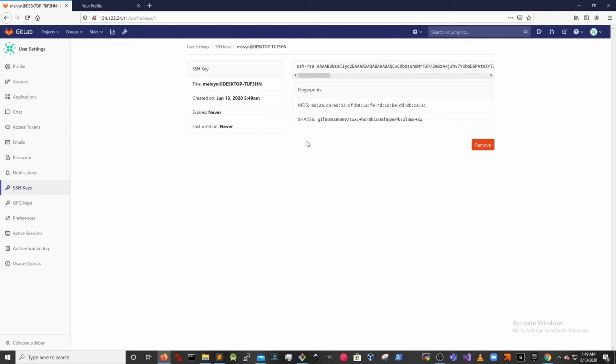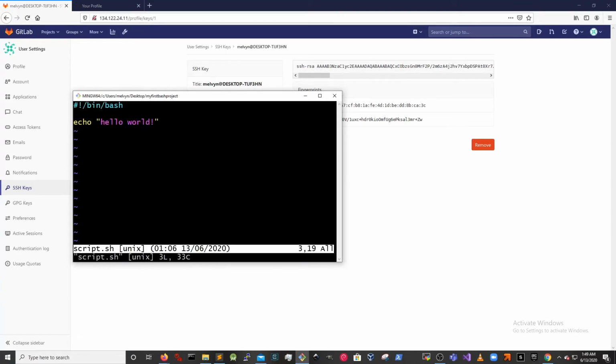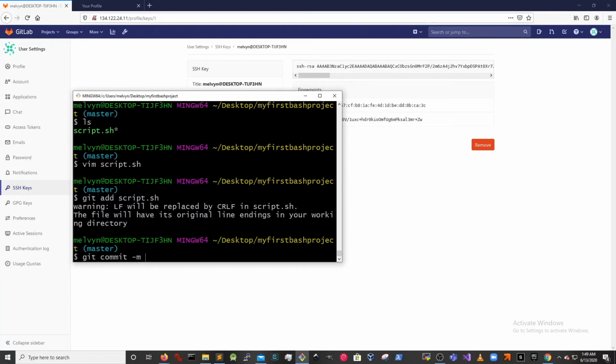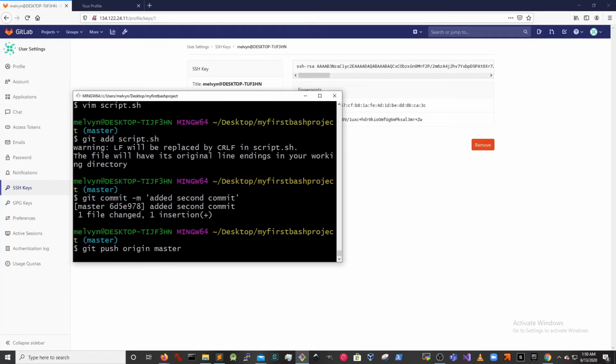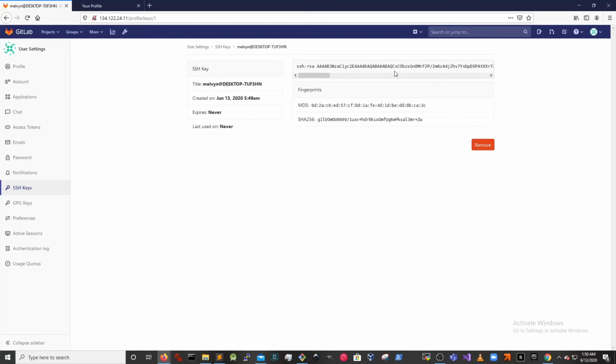SSH authentication. So I'll show you what I mean by that, is if I come back here, and now I want to edit this script. Like this, and I can add it like that. I can commit it like this. And now when I push it, it's not gonna ask me for a password. Last time, depending on how it works out, usually it'll ask you for your username and password here on the command line, or it may pop up a little GUI window and ask you to put in your username and password there. But this time, when I push, you'll notice that it doesn't ask me for a username or password. And that's because I just added my SSH key here. So now I don't ever need to remember my password or username or anything like that. It makes life a little easier.